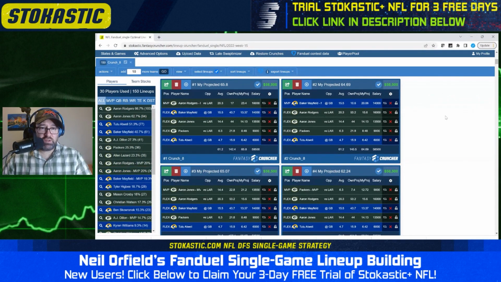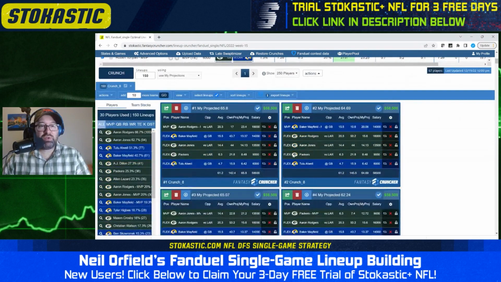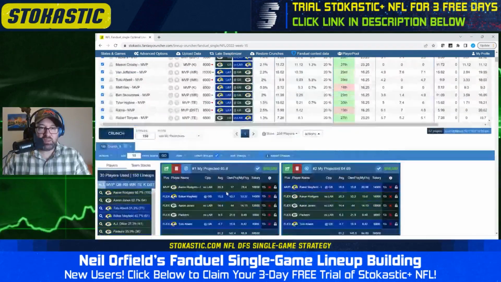And then the only other thing I do in my process, so I set those groups, and then it's kind of a trial and error situation from there. So I'm looking at two things now. I'm looking at the lineups themselves. Individually, do these lineups correlate well enough that I think they have a shot at winning? And then I look at my player exposure.